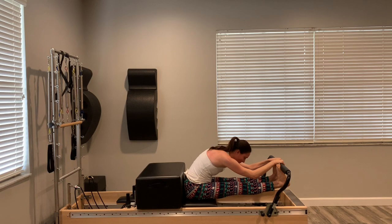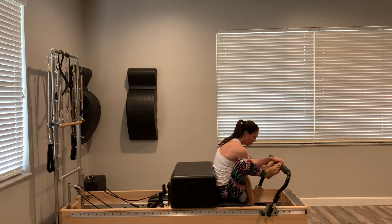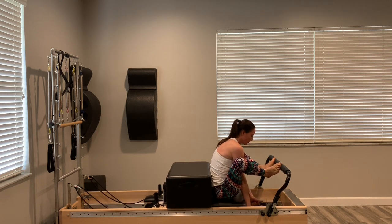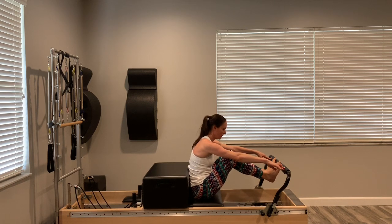We're going to work on a little bit of single leg work. So let's come in, put the heels together, knees out to the side. Take your blue spring and put it on, and take your two reds off. So I'm left with one red, one blue. And we're going to go into just a little bit of single leg work.